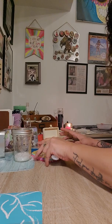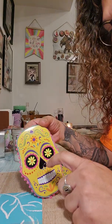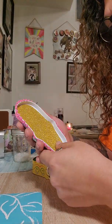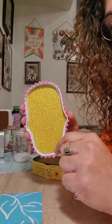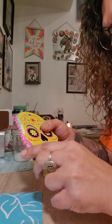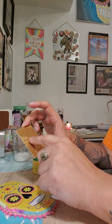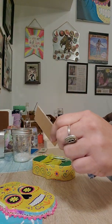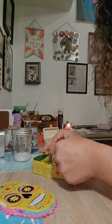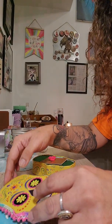And then I made this one because I knew that I wanted to, once I found these little tins at the dollar store. I cut out this really pretty cardstock and glued it to the tin. And again, I'll probably add a charm or something. I have to add something not too bulky, because I still need to be able to close it. That one is too bulky.